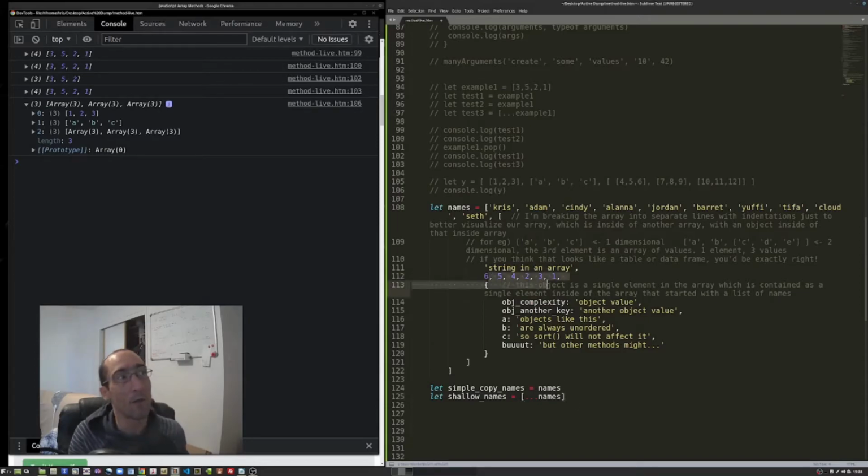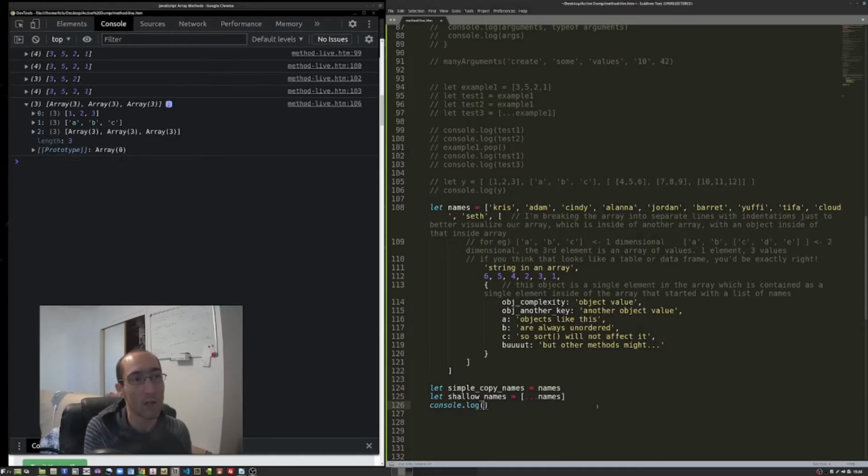If we tried sorting these, it would change itself inside of shallow names because the names reference only goes one layer deep. It only copies these values and this one array. But everything inside of this array as a reference from names is going to be subject to change, and we don't want that.